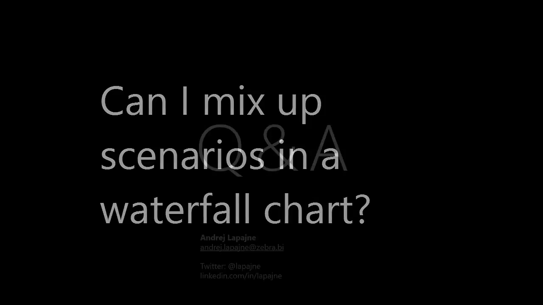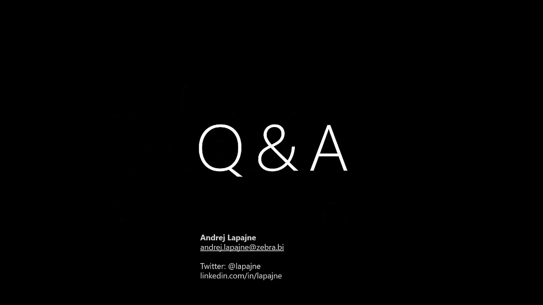Okay, can I mix up scenarios in a waterfall chart? This is a very interesting question. Today we didn't have time for this, so we'll do another, advanced one. At the moment, it's a little bit limited, so if you can, please just send me an email. I will give you some ideas, but this is actually something that is planned. It's called segmented waterfall charts, when you have different types of segments for different business scenarios. So you can mix, for example, previous year and this year with the forecast or budget in the future, and so on.